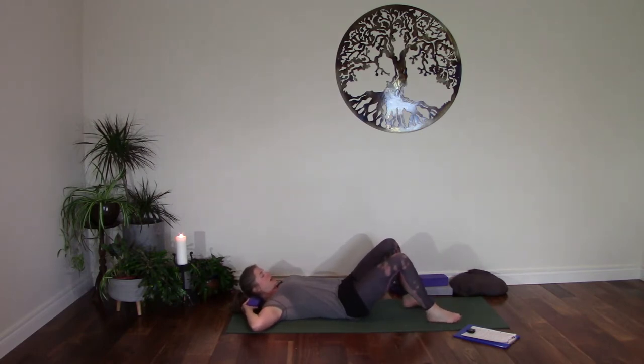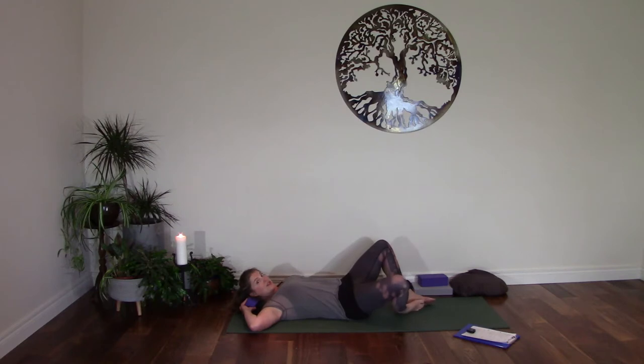So just lying here, with your head gently placed on the block, so your chin is slightly moving in towards your chest. I invite you just to hold the block so it doesn't slip. Just take the soles of the feet together and open the knees wide. Just a little hip opener to start. And just gently resting down on the block there. You might feel a little bit sensitive in some spots there.